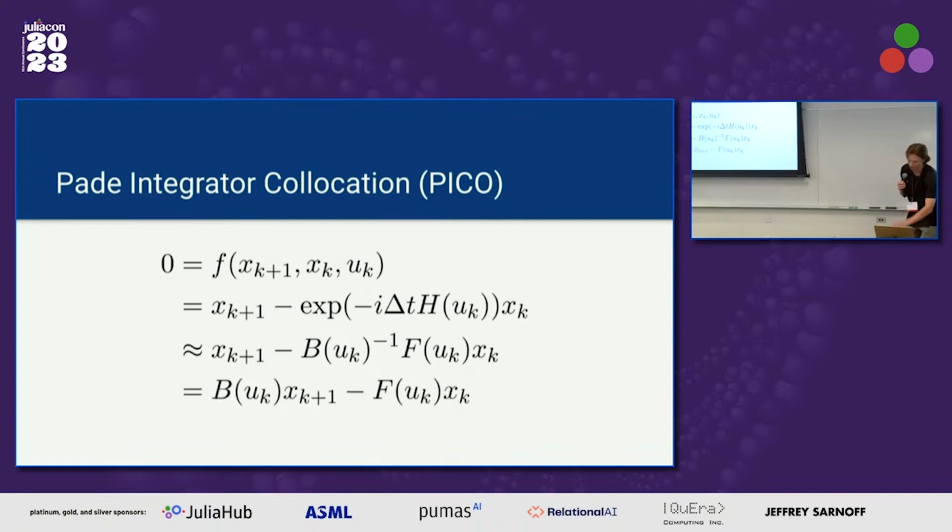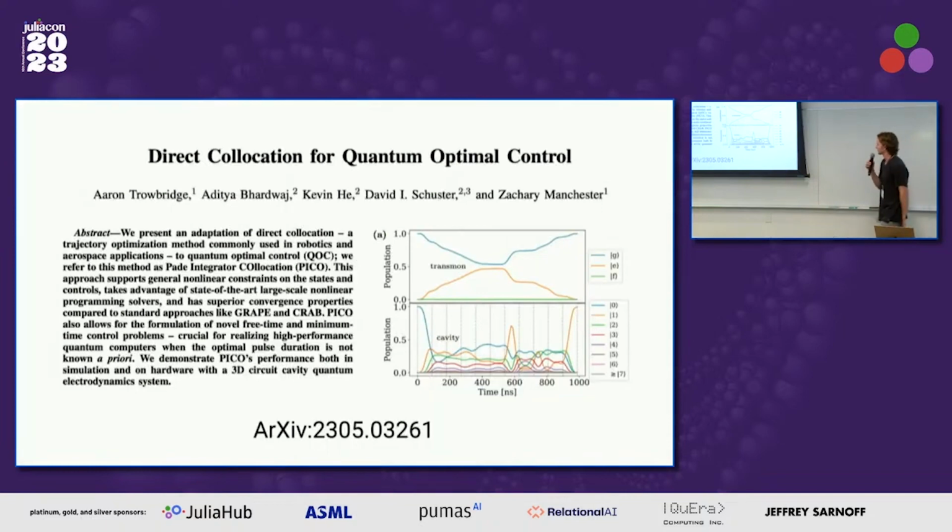So this is a nice way to calculate the matrix exponential. In the implicit form, instead of doing this costly inversion, we can simply move it over to the other side of the x k plus 1, which allows us to do our dynamics calculations much more efficiently. We pre-compute a ton of stuff inside the package, and this is where Julia really came in for handling these nasty Jacobians and Hessians. Everything's nicely handled in this formalism. This is all detailed in our paper, Direct Collocation for Quantum Optimal Control, where we show the theory behind this, and we test this on this circuit QED system with state-of-the-art results. And this is what a trajectory looks like via a pulse from our solver.